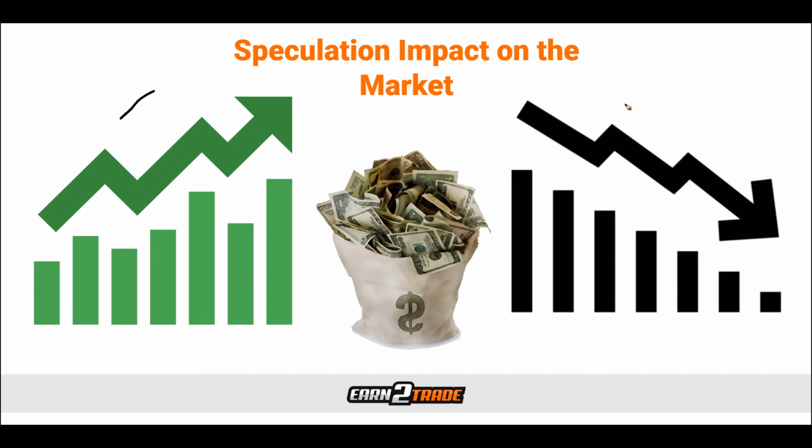We can see the same on the other side of the trade as well. When a speculator believes the value of an asset is about to decline further and they start selling that asset, it can lead to a snowball effect of causing the asset to devalue past its actual value point, because everyone sees the selling and jumps on board with the selling, expecting it to drop further, and as a result of everyone selling, it does in turn drop more. So the role of speculation on the market is quite an important one. Speculation kind of exaggerates overall market moves and gives a more dynamic view of the market in both directions.